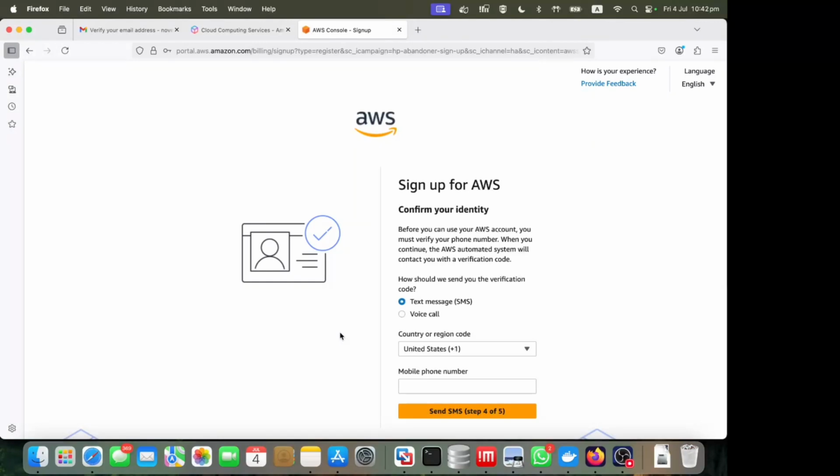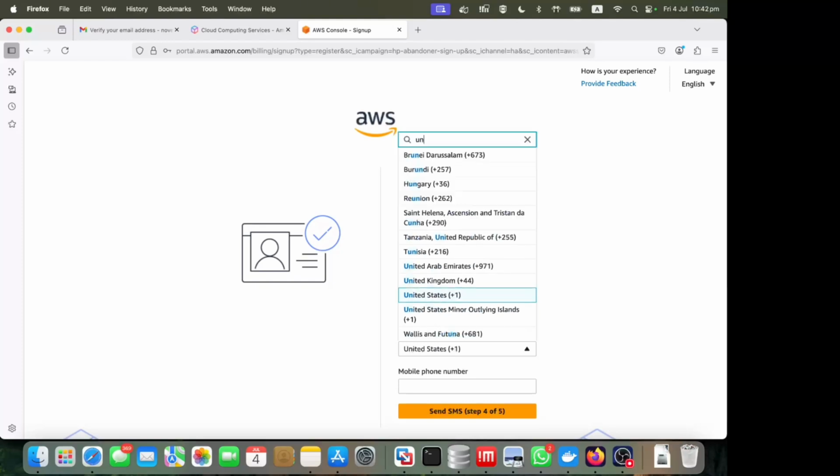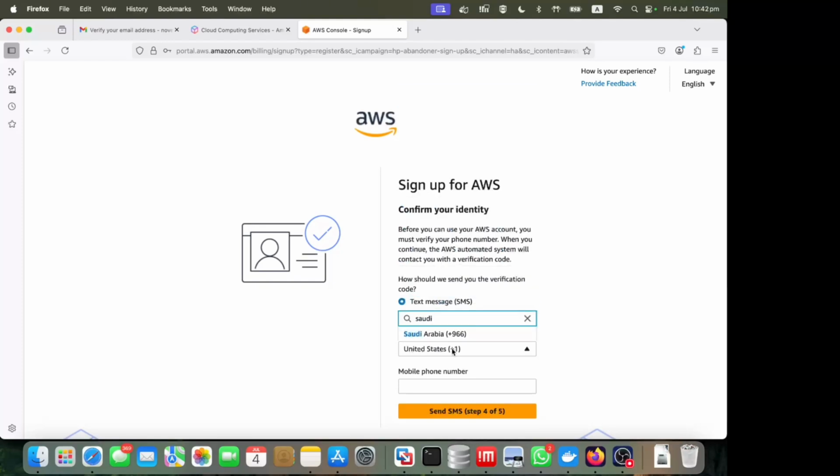So now, after entering the credit card details, it has taken me to this screen where we have to confirm our identity. There's an option to receive a text message or voice call. So let me receive a text message. And again, I will put my mobile number on which I want to receive the text message for verification.